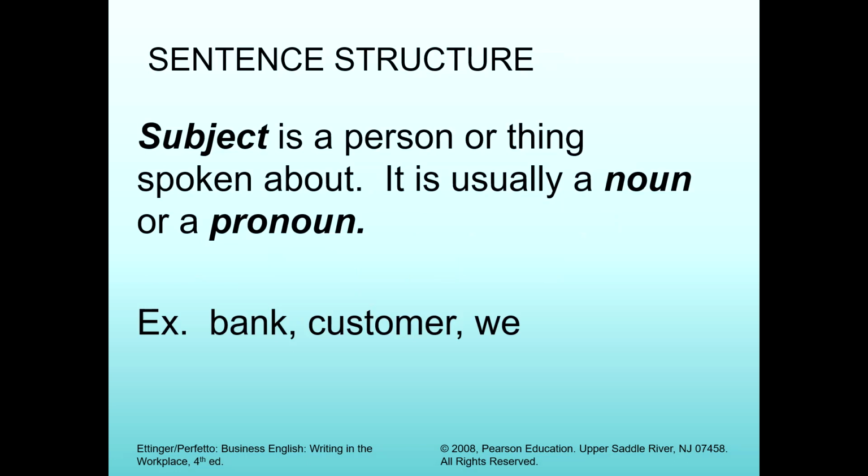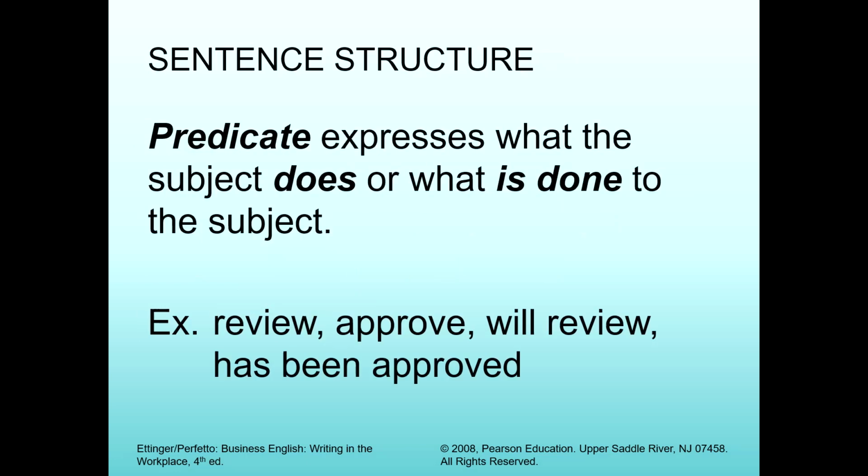Let's continue. Also in a sentence structure, a predicate expresses what the subject does or what is done to the subject. So a predicate certainly is a verb: review, approve, will review, has been approved. So predicates are actions and also express what the subject does or what is done to the subject.